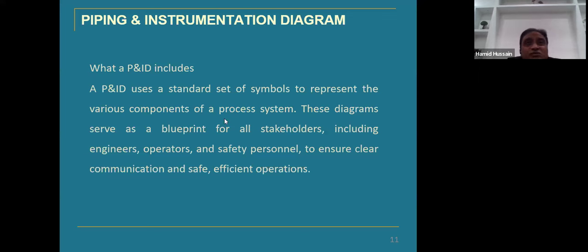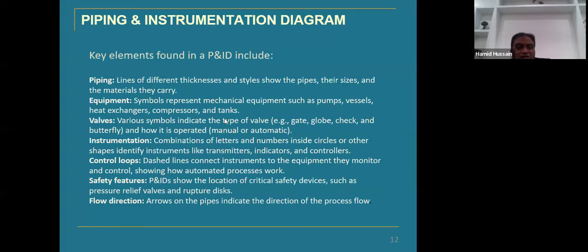There are guidelines for the different types of valves to be shown, like a gate valve shown in one fashion, a control valve in a different fashion, or a ball valve in a different fashion. So all these things have different standards. You should have a guideline for that. We will follow one ISS standard, which I will come back to.